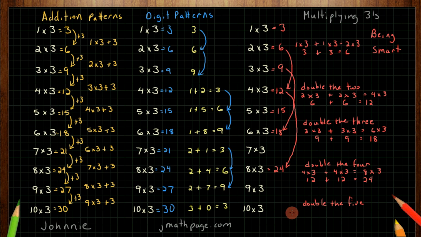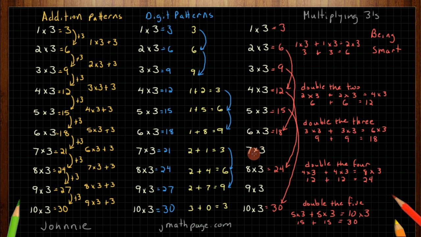So let's write this out. We have 5 times 3 plus 5 times 3 is the same as 10 times 3. Okay, what do we know about 5 times 3? Well, 5 times 3 equals 15, so we can say 15 plus 15 is equal to 10 times 3, but 15 plus 15 also equals 30. So we can say 10 times 3 equals 30. And that's the last of our doubles, isn't it? We've saved the last, most difficult ones for last. Let's see about them. Let's look at 7 times 3 right now.